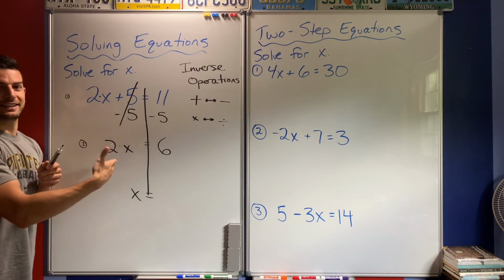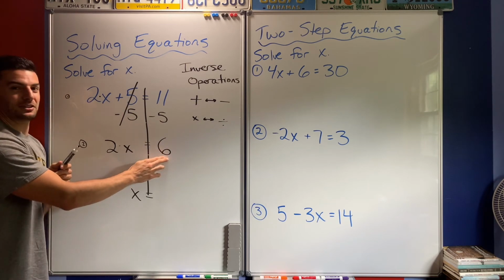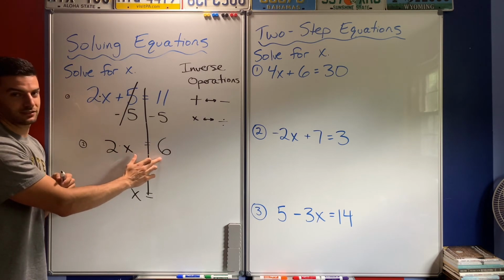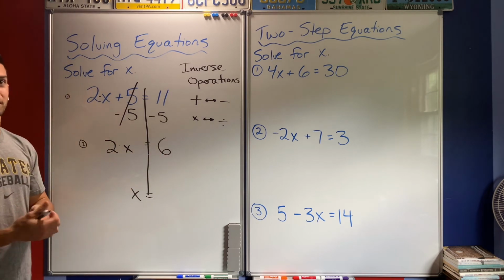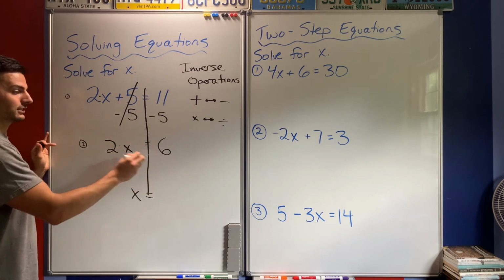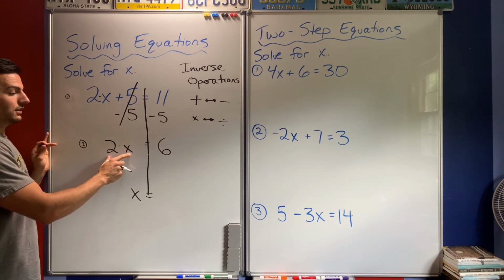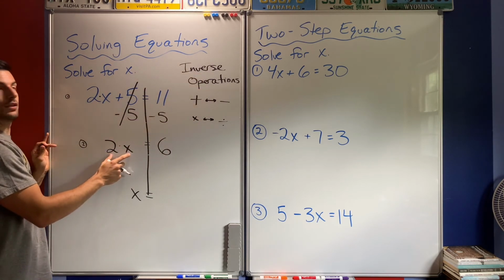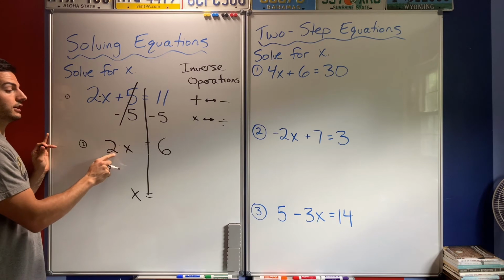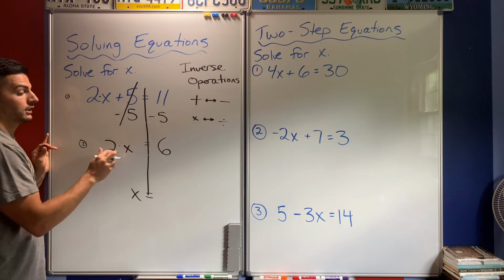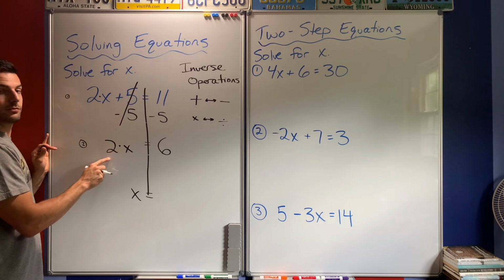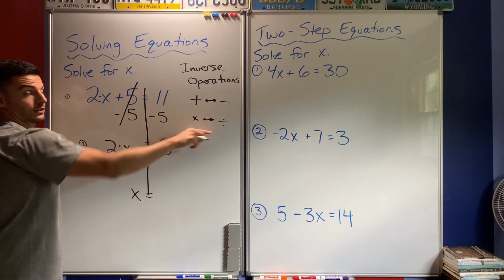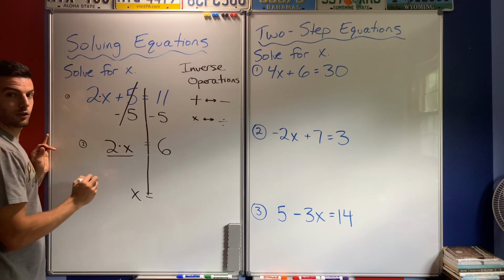Right now, in this step, it might be a little bit easier for you to do the mental math, because this is saying 2 times some number equals 6. Probably more of you are thinking, oh, I know what that is. But the other way to do that is to do inverse operations to what's happening around the x. This is saying 2 times x equals 6. So if I want to cancel out this multiplication by 2, I need to do the opposite of multiplication, which is division. So I divide both sides by 2.